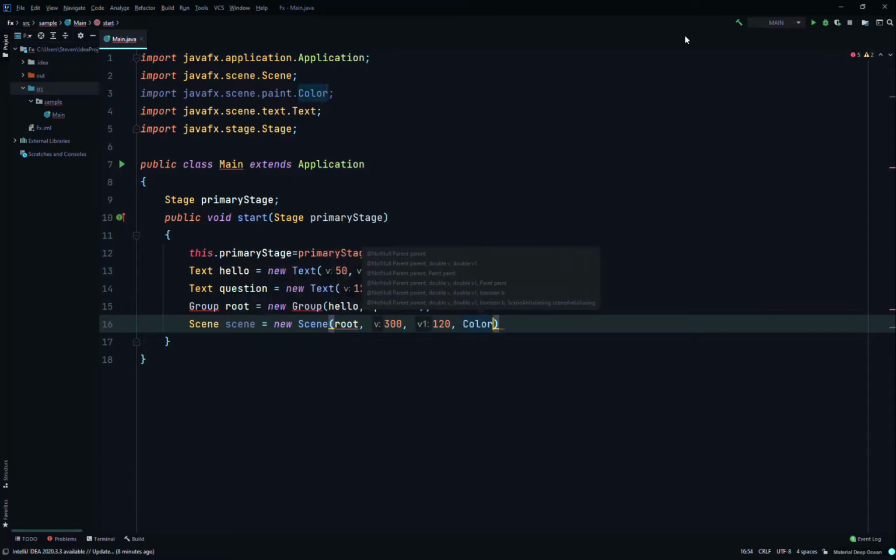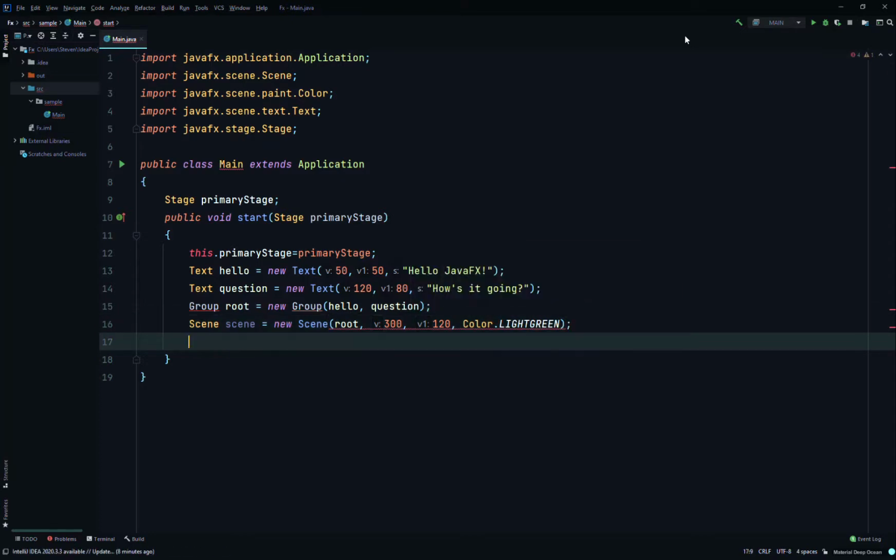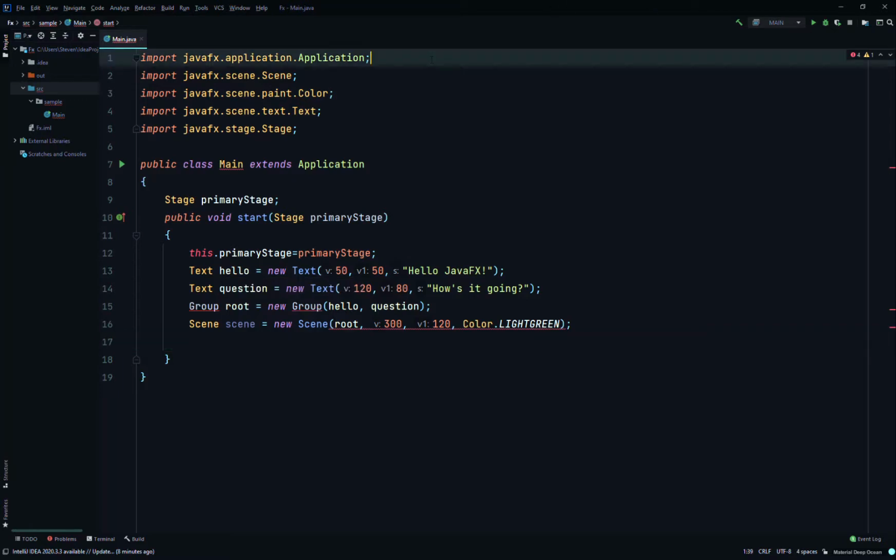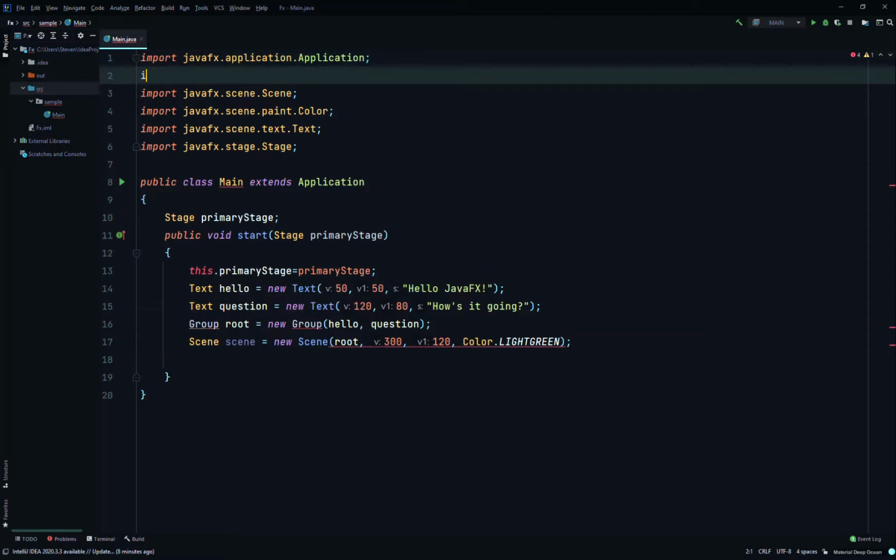And we'll set the color this way using the constructor, so light green. I forgot to import something, so just import javafx.scene.Group.